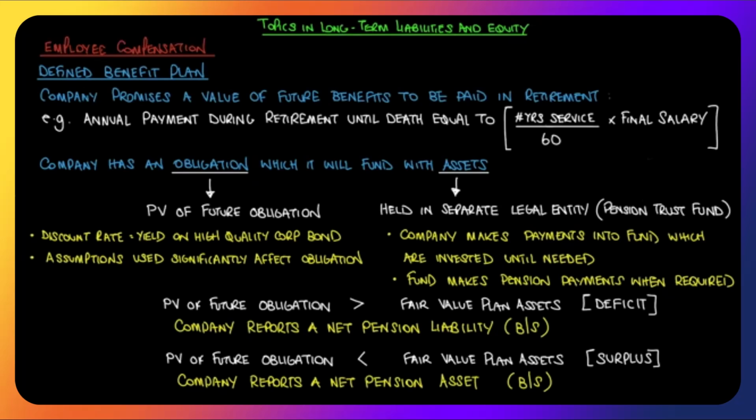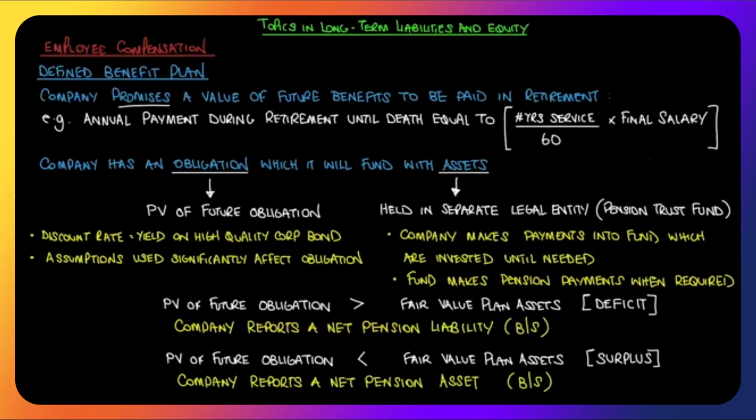However, defined benefit plans, a little bit trickier. With a defined benefit plan, the company does have an obligation because it promises a value of future benefits to be paid in retirement. Great news for the employee, big risk for the employer, which is why employers don't tend to have them anymore. But there are some big historic plans still in company accounts that can represent a huge percentage of assets and liabilities on the balance sheet. So it's worth looking at for that reason, plus all of the assumptions that are in there, which can have a big impact on ratios and profits for the year even.